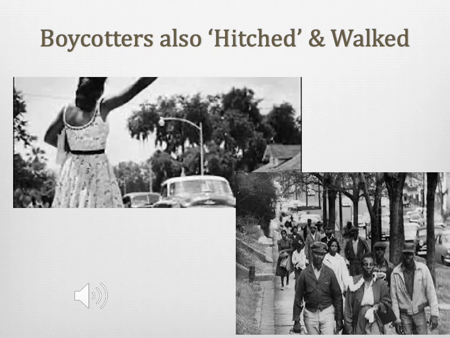Or I will hitchhike. But it's not quite hitchhiking, because in a city that was on a bus boycott, if someone like this woman in the top picture stood on the street and held out her hand, if you were sympathetic, black or white, you could pull over and help her. So there's also those heroes too. Where do you need to go? I can get you there. Hey, when do you get off? Maybe I'll swing by and pick you up.